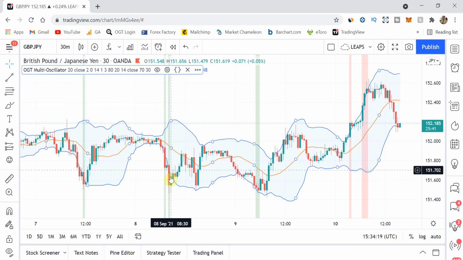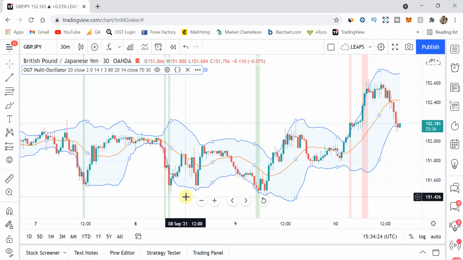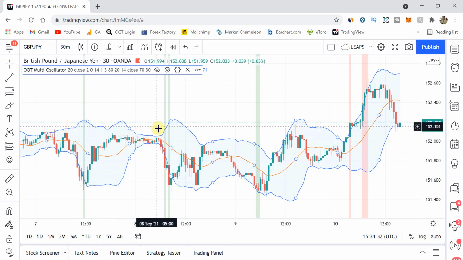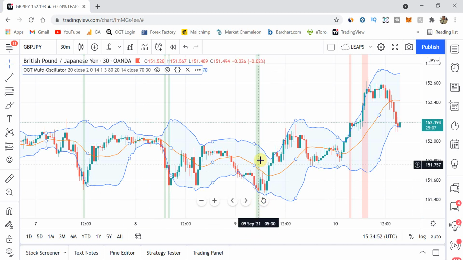Then you've got another green shadow here, and then another green shadow here. And again, this is where you can use divergence, trend line breaks, etc. It's not saying that the next bar is not going to be as clean as this. But you can see here that it's giving you an early warning system that three indicators are oversold. There is at least a pullback coming at some point, and whether you're a scalper or a day trader or a swing trader, these are the kind of elements of where you can use these technical indicators to help you in the situation. And now you've got, in this scenario here, 2 bars where you've got overbought, oversold.